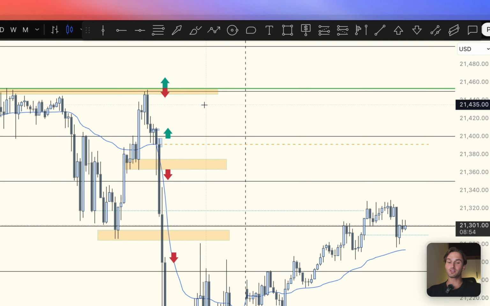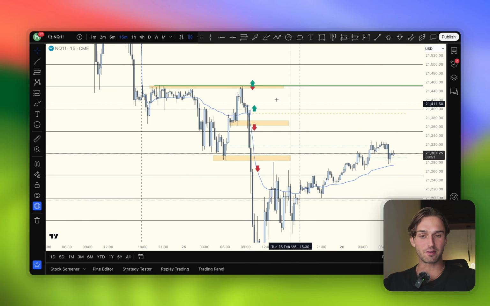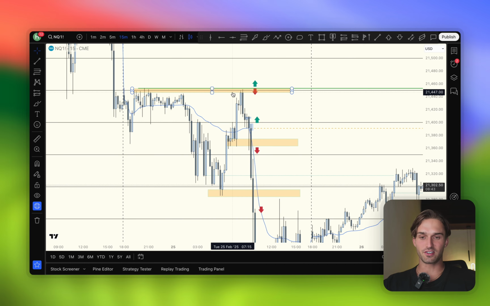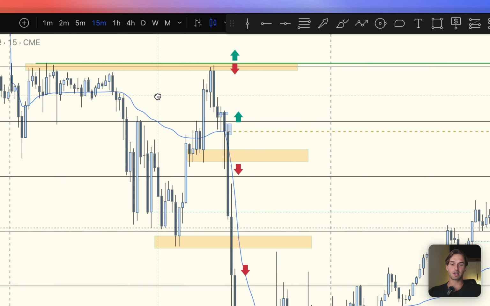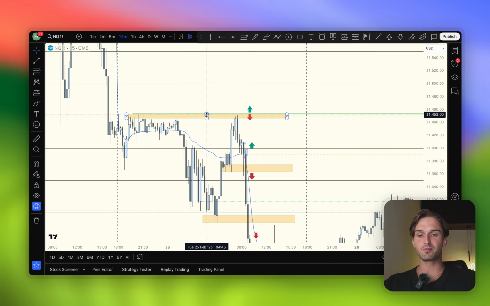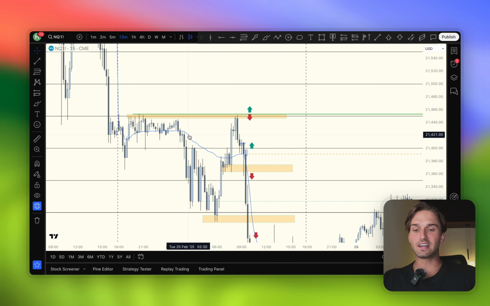If you're like me and trading just 1 hour per day, this could be really helpful for you because it's been for me. I've been trading for 8 years and I'm pretty sad that I didn't find this earlier. So the way I've been trading before and the way I've been marking my charts has been marking them with hourly pivot points, 4-hour pivot points, daily zones, daily levels, etc.